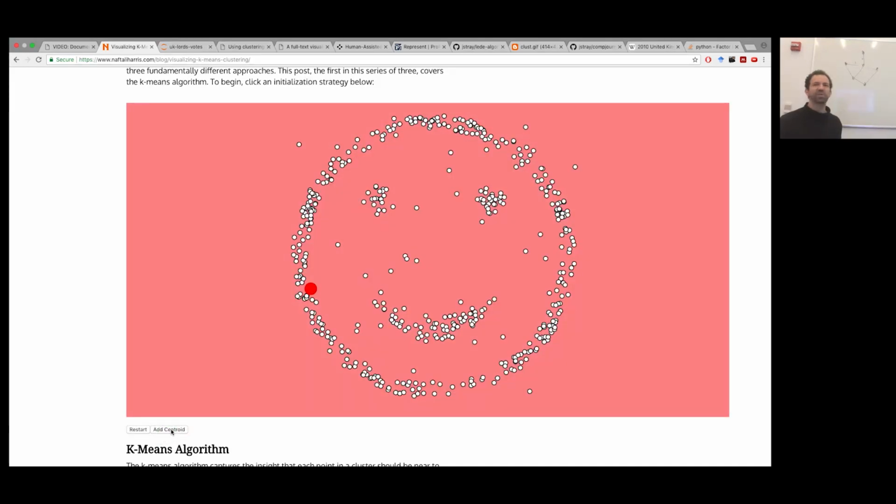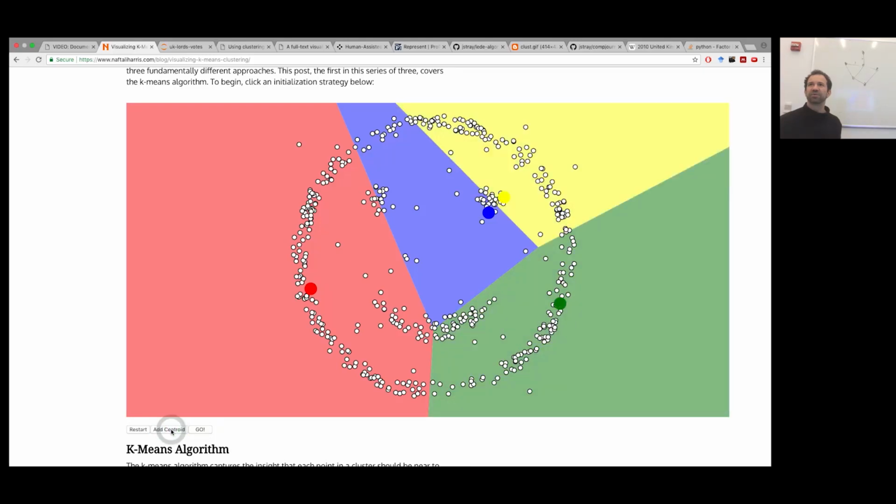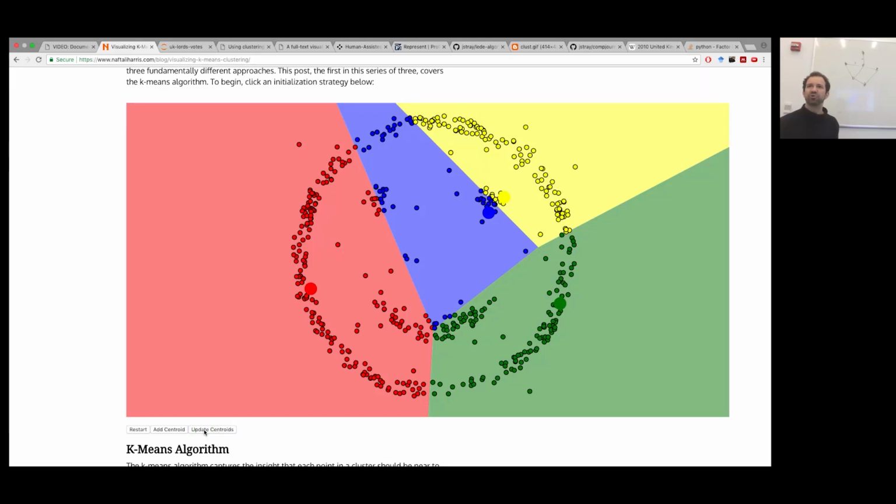There's a centroid. What should we set k to? How many clusters do we think we have here? 4, okay. So there's 4 random centroids, and what it's done is it has colored the regions of space which are closest to each centroid. So, for example, the border between the red and the blue is going to be on a line which is equidistant from each, right? That's what defines these lines. So now, the k-means algorithm has 2 steps. The first step is we figure out for each point what's the closest centroid. So there you go, we've colored them. And the next step is we move the centroid to the centroid of all of the points that have that color. So you all know what a centroid is? Centroid's a fancy word for average. It's a geometric concept of an average.